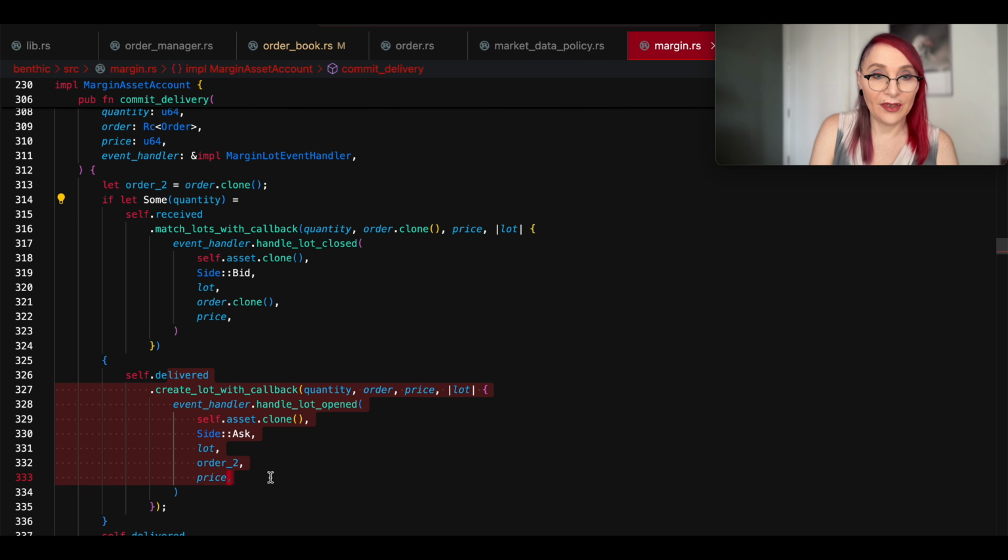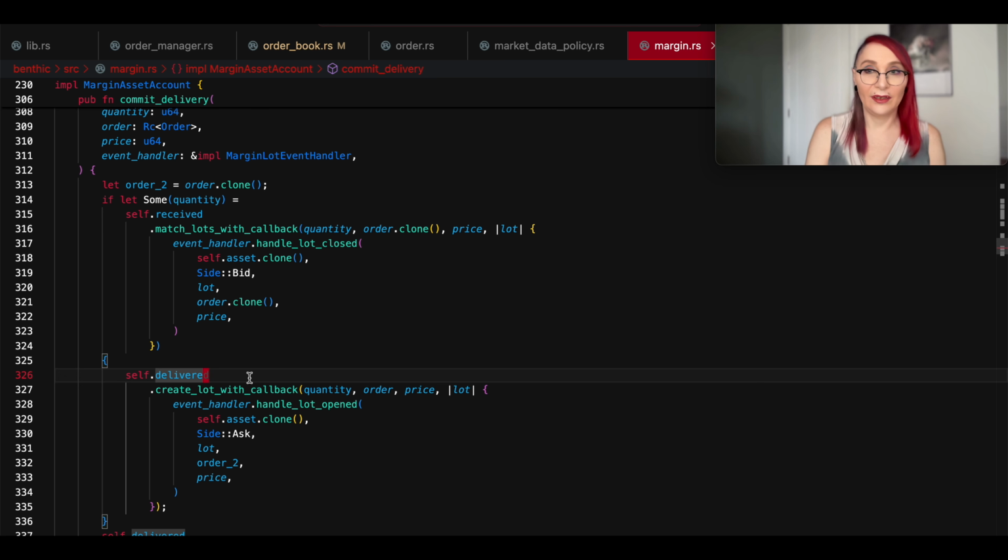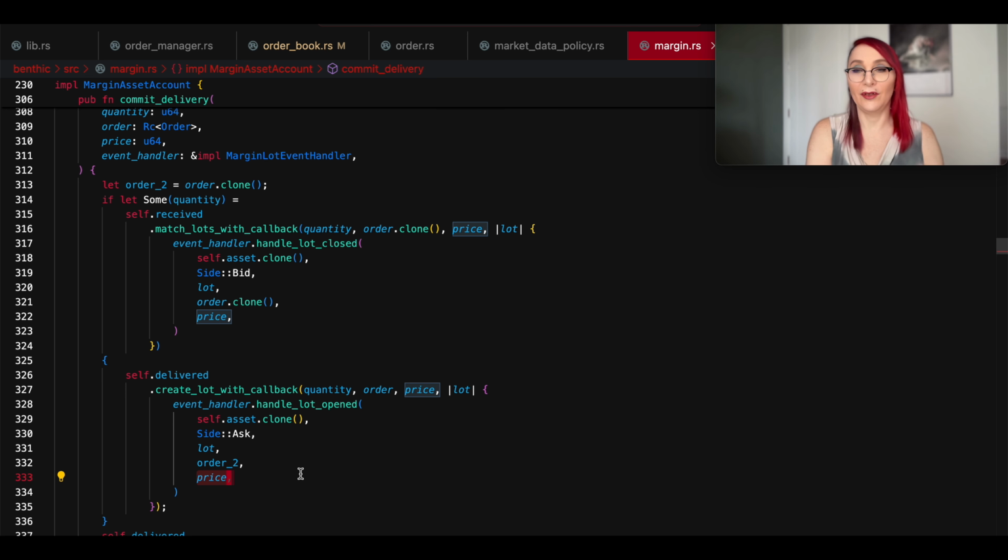So we need to deliver this 3 Bitcoin that we didn't match against our long side. So we put it on the short side, okay? So we have a lot on the short side that we need to deliver this 3 Bitcoin. We also remember the price at which we were delivering it, right? So that when we calculate our gains, we know that we were short this amount of Bitcoin. This was the price they paid us. And if we now receive Bitcoin so that we can cover for it, we can check the difference in price and see if we made any gain or loss. So this is why we would have price here.